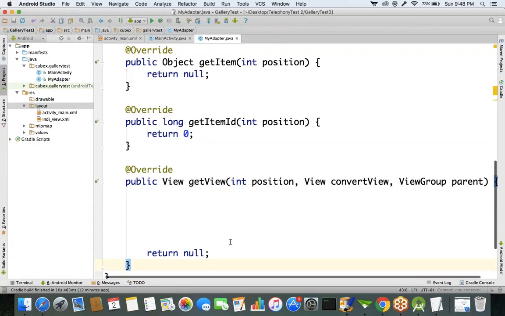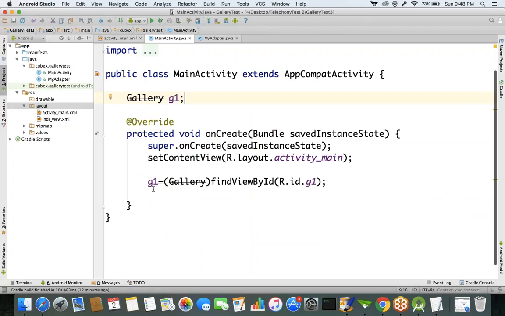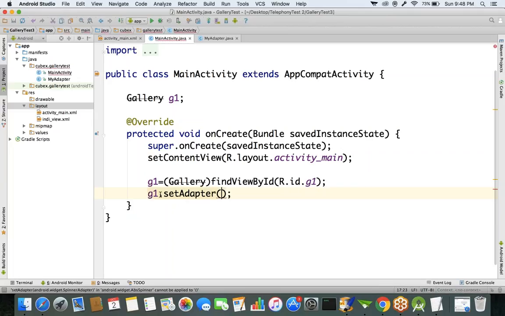Okay, so now in the adapter class, first, in your activity class we got the gallery component, right? For this gallery component I want to set the adapter. There is a method called setAdapter.